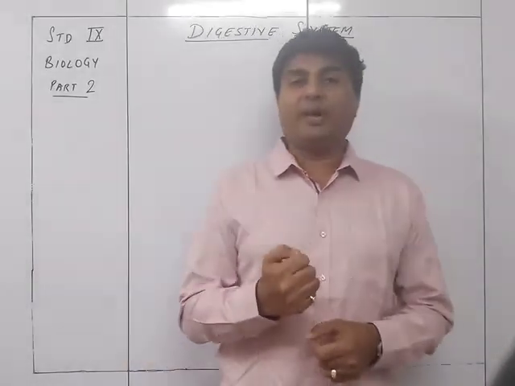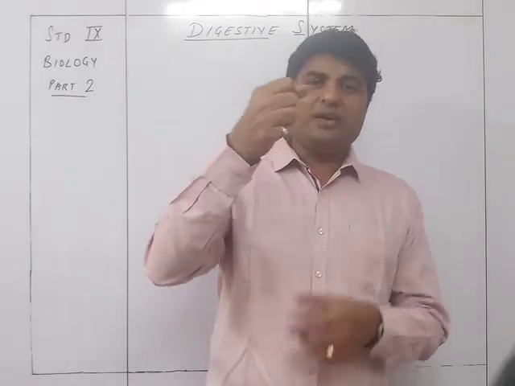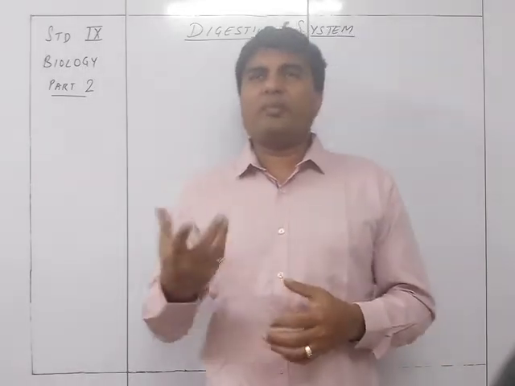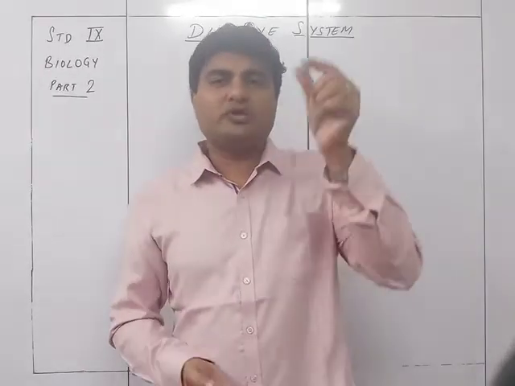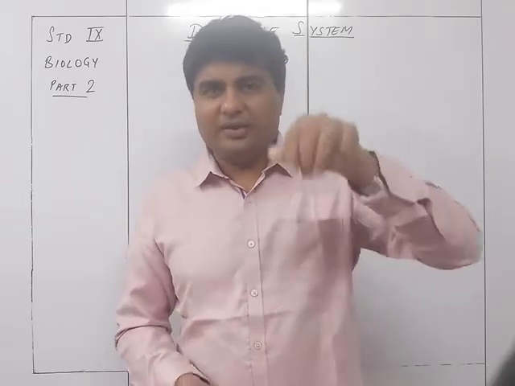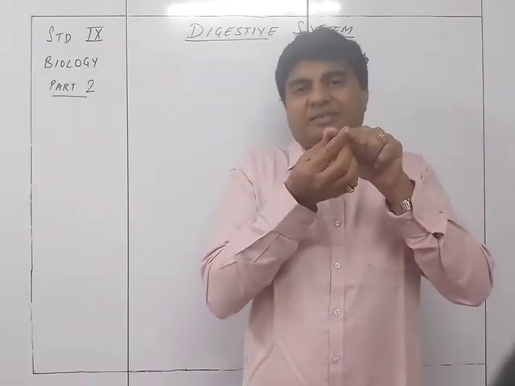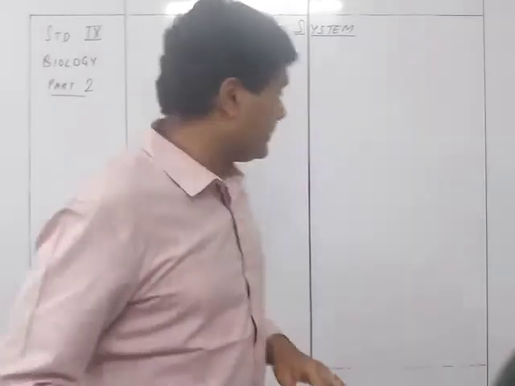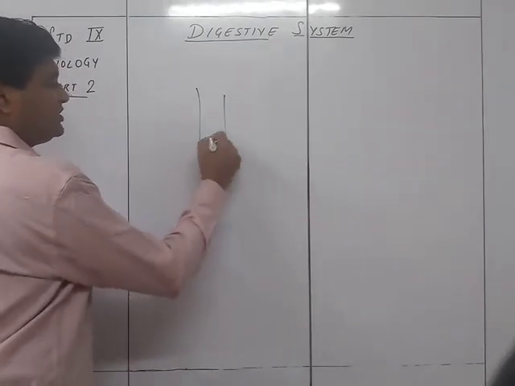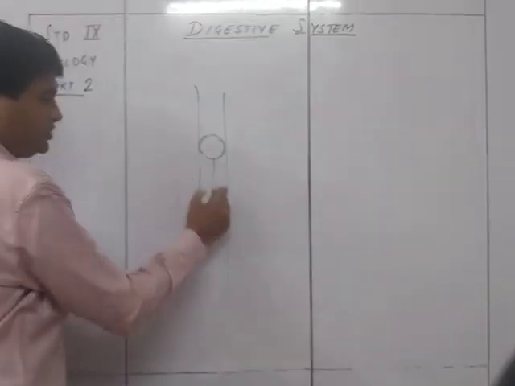Peristalsis is the movement of the food inside by the pressing of the muscles, so that the muscles are pushing it. The best example of peristalsis: suppose we take a small tube and put a small ball or something in it, and if I want to draw that ball from one end to another end, we'll press that thing from one end. So it is like this. If I'm having this kind of straw and there is a piece stuck over here, I'll press over here and keep on pressing and push this thing downward.